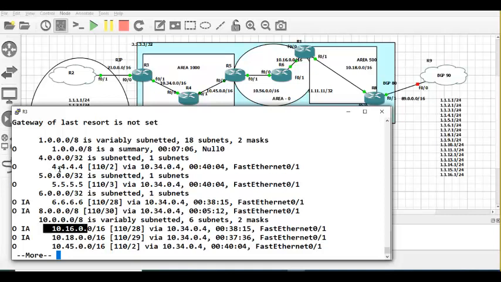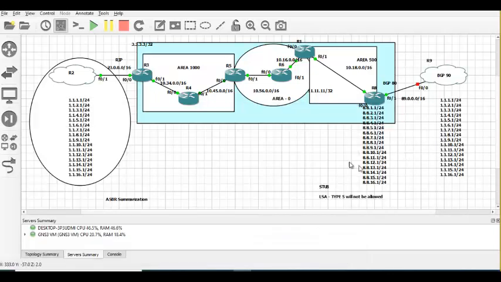Whereas this 4.4.4.4 is in the same area, that's why you just got O. I mean R3. You see? OSPF has got a very good, nice approach in all OSPF features.